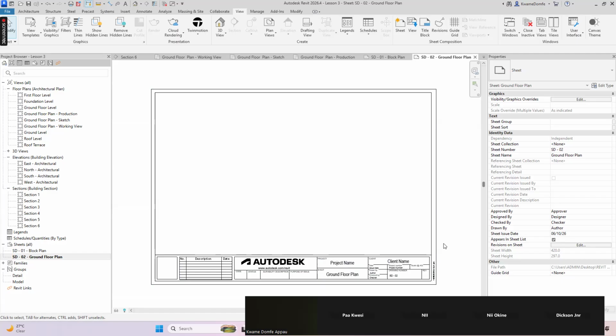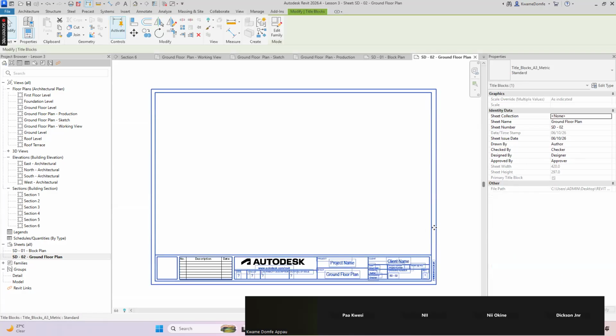I did my title block, but I've forgotten for now. This is a sheet. What I said was that this one, as you can see here, it is what? A sheet. Is there any floor plan on it? No. There's no floor plan on it.